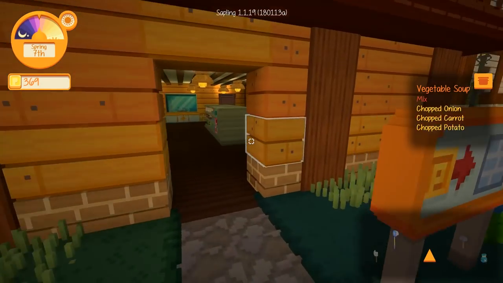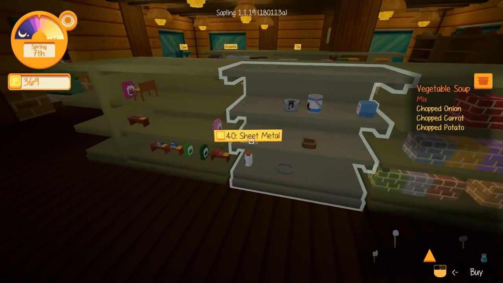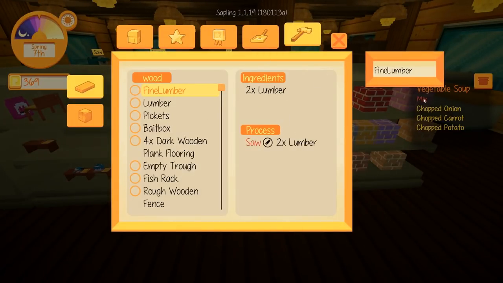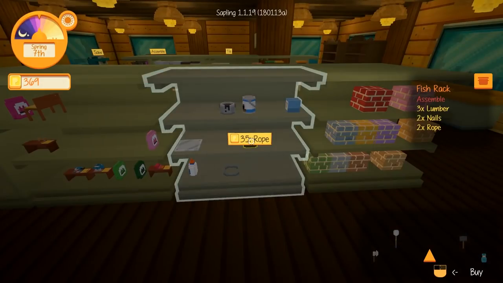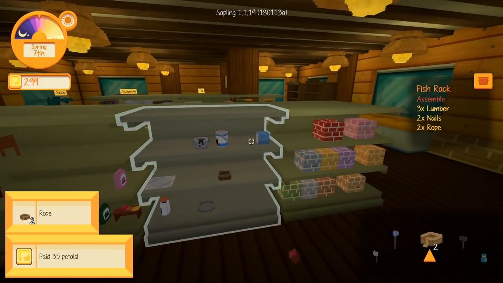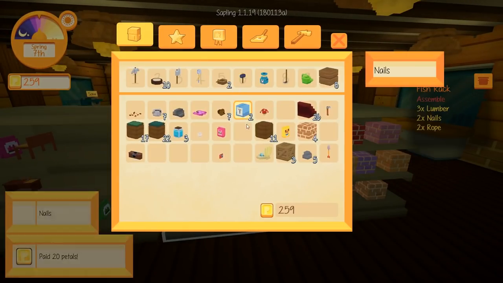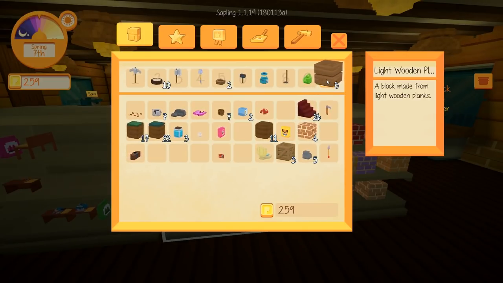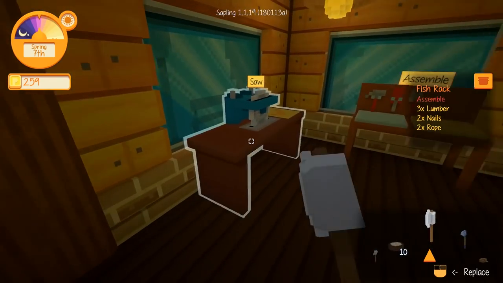Oh, she's left. She's had enough. Oh, that's metal bands! That's not rope. There's rope. Right, how much do I actually need here? Now, let's change the vegetable soup to fish rack. I only need one. So, two nails and two rope. One, two, one, two. Have I got lumber? I don't have lumber. Oh, yeah. At least I've got some wood, so I can at least do this.